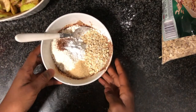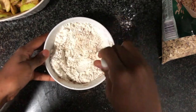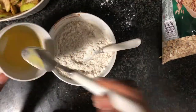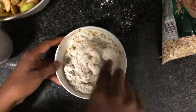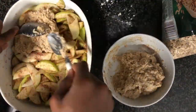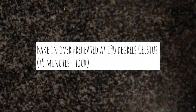To make the biscuit cakey topping it's very simple: mix together a quarter cup of oats, half a teaspoon of cinnamon, one teaspoon of baking powder, half a teaspoon of salt, and one cup of flour. You do not have to add sugar — the baked apples will have a lot and are naturally sweet. For the wet ingredients: half a cup of milk, two tablespoons of butter, and a teaspoon of vanilla essence. Mix into the dry ingredients until it forms a stiff dough — softer for a cakey topping, firmer for a biscuity one. Put in a preheated 190-degree oven for 45 minutes to an hour, until it smells nice and cinnamony.